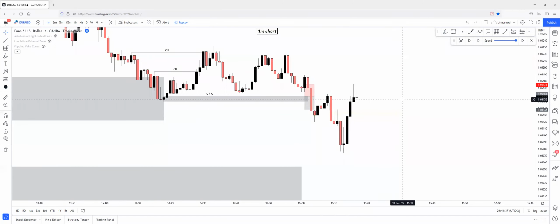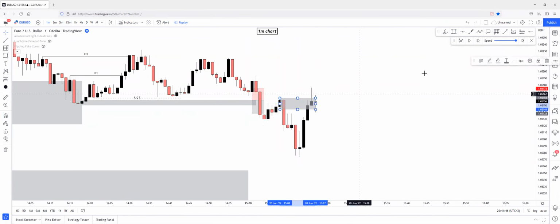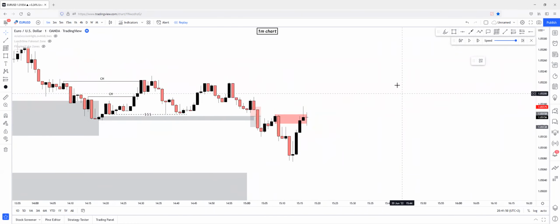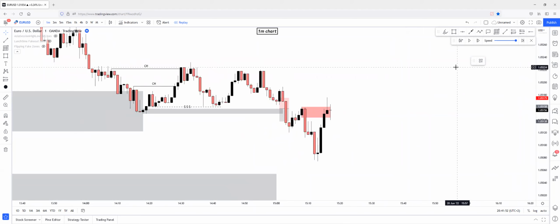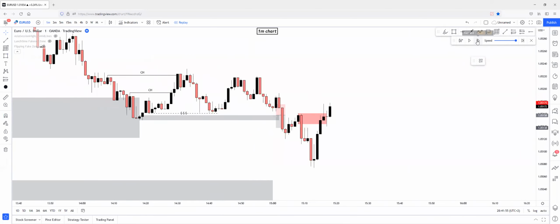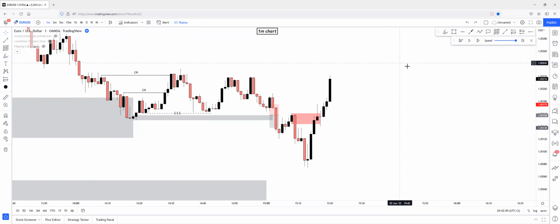So we will have to wait for a long confirmation. We will have to see a good long entry, for example, a flip. As you can see, price is currently reacting on this extreme supply zone, or not even extreme supply zone, the less recent valuable supply zone. Price is currently reacting on this supply zone. Let's see if the flip happens. Two reactional candles, as you can see, first reactional candle, second reactional candle, and it seems like the flip has happened. Perfect, perfect flip.